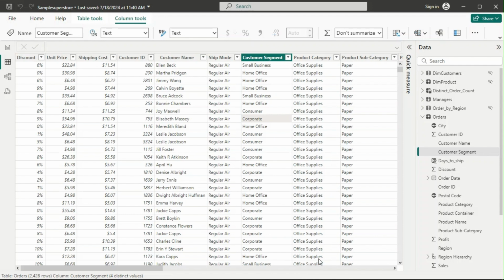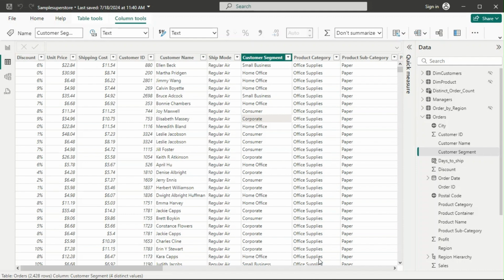So if file size is an issue, then you may want to use a measure instead of using a calculated table or a calculated column. There are mainly two types of measures. We have the quick measures, and they are more like a template of some sort, and then we also have measures that you build from scratch. All right, so we're going to see the two. We start first by building the quick measure.